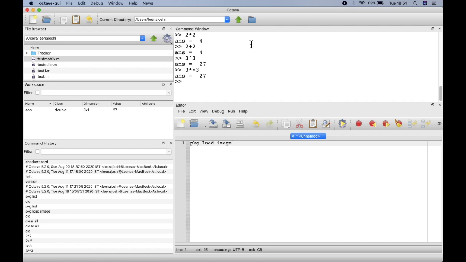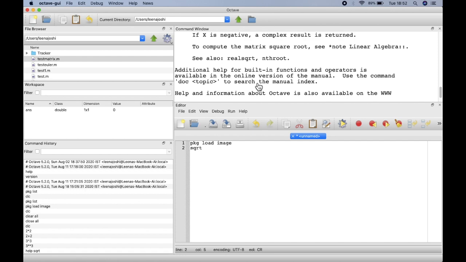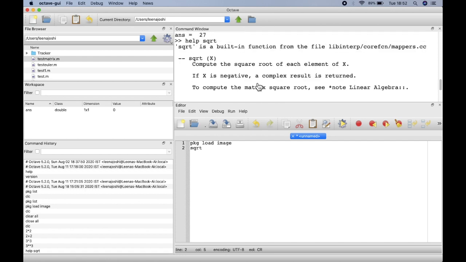If you have any doubt about the function, you can just type help. And it will also give you hint about the functions. Let's say I want to calculate square root. So I'm not sure about the syntax. So as soon as I write SQR, it will give me this suggestion of SQRT. But if I'm not sure that how this function works, you can just type in here help SQRT and enter. It will give you all the related information to this.